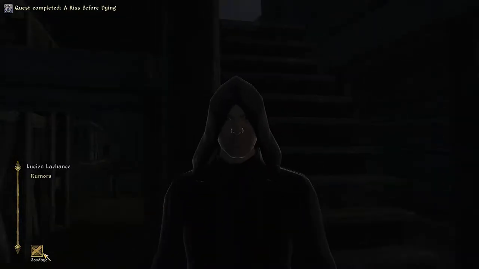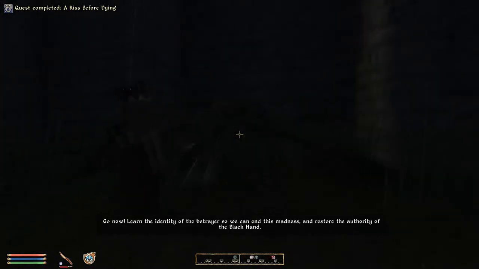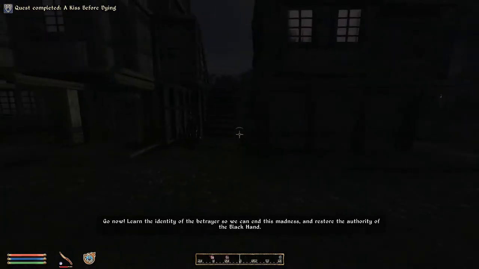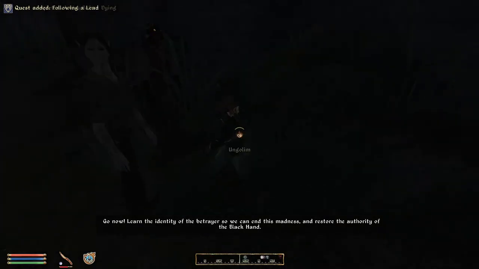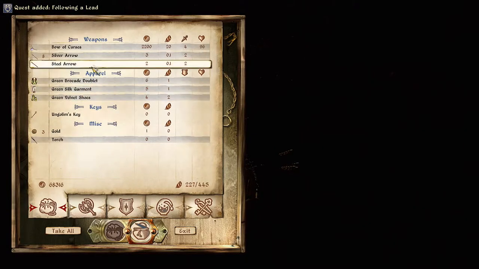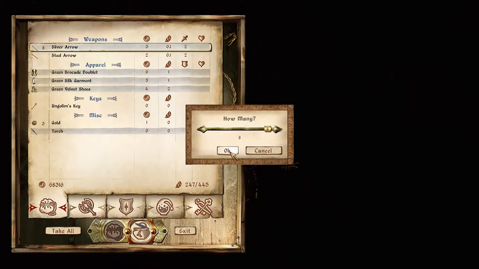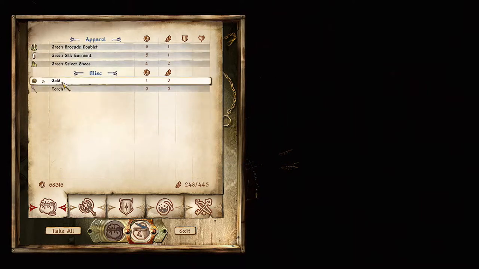I forgot that this questline is having me learn to kill the Black Hand. So I still don't know what is going on, but I still find it hilarious that Ungolum was murdered by just people in the city. I'm gonna take damage manifest for this. Nice. I'm gonna take your ship. All of your shit, because it's fine. I'll take the key.